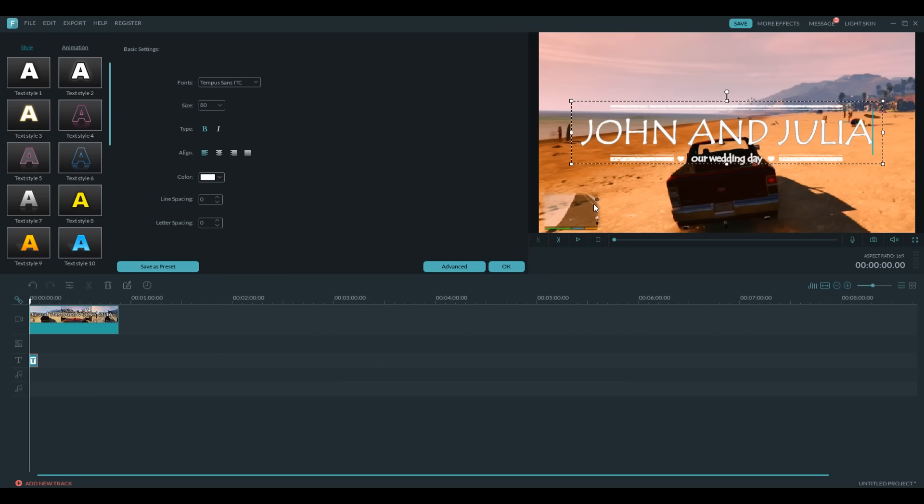And probably out of all the features I'm going to be showing you guys today, this is one of my favorites because it saves time while editing — the less time you spend on editing means the more time you can actually create content. So overall, this is a great feature and I highly recommend you guys check out Filmora because these little updates are what make your life so much easier.